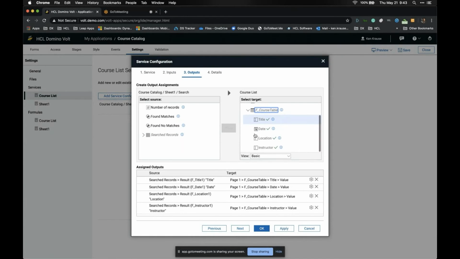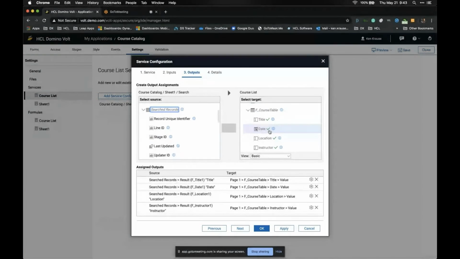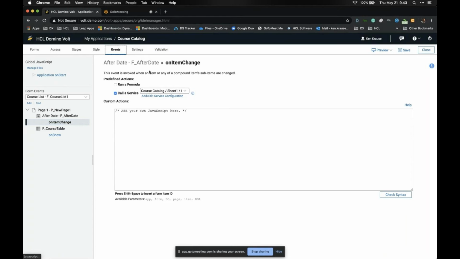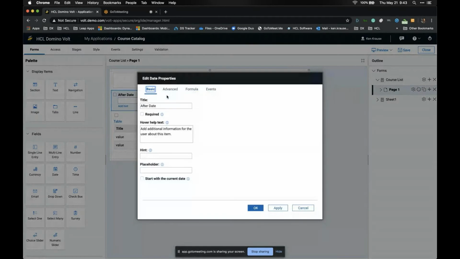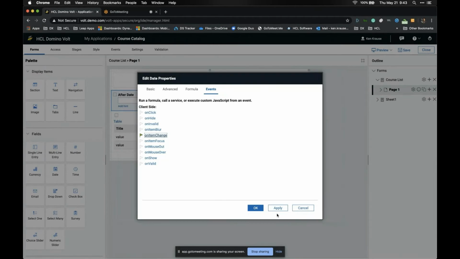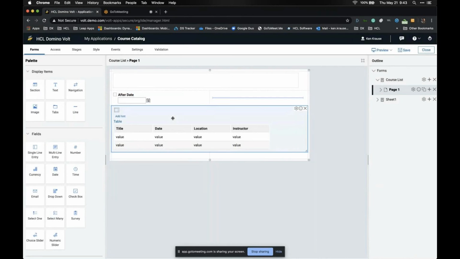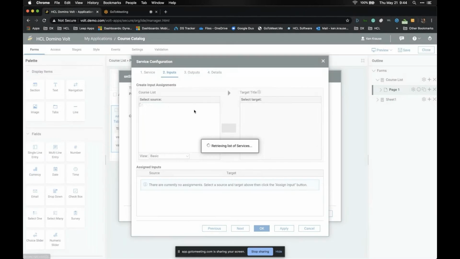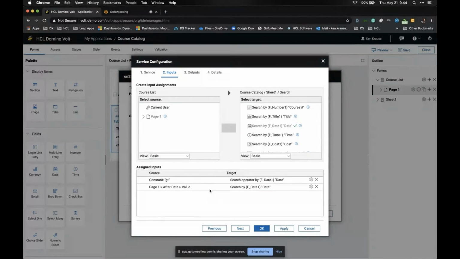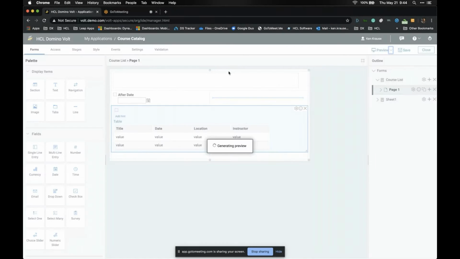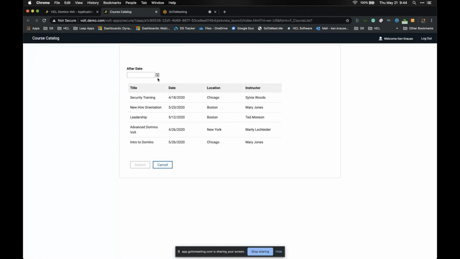Populate the form for my search results, or the table rather, and it updates the form. And that's just triggered on an on change. So in the date, again, you can trigger it from different places. The on change event, when that changes, I just call that service. And that's the exact same service that I call on show for the table, but the date's going to be empty, so it's passing an empty value in. And so it's just going to return all the values until that date has a value in it.